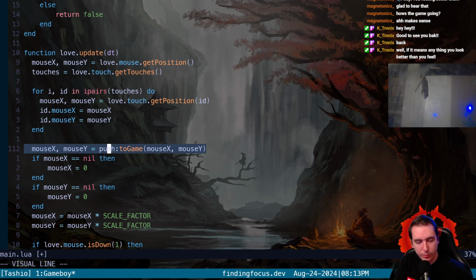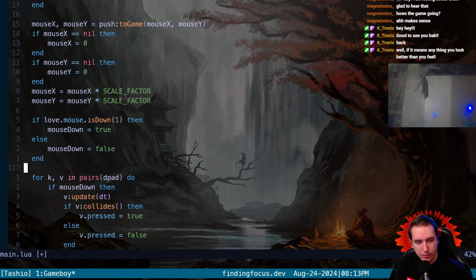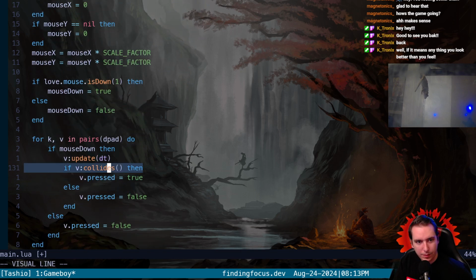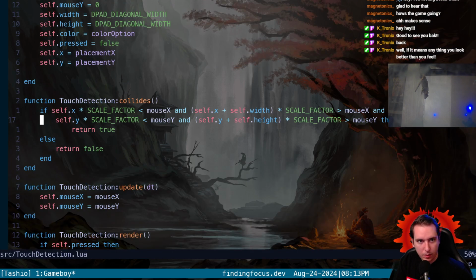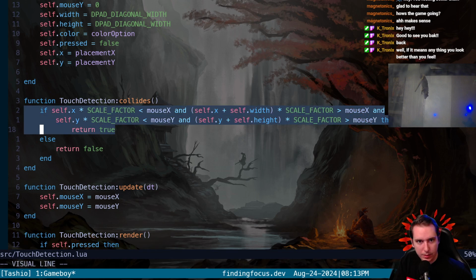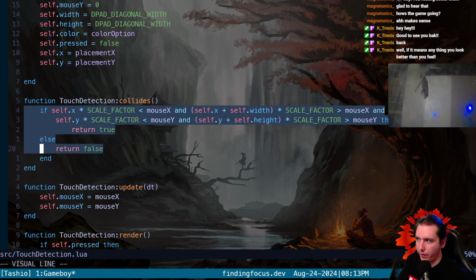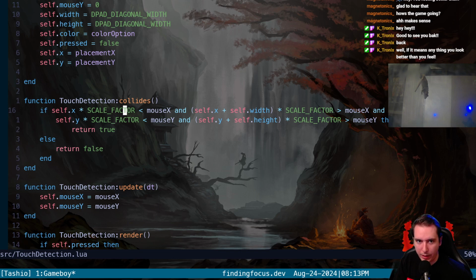But this is tricky, because at the end of the day, we're cycling through all of our touch objects and we're running collides on them. And collides is, see, here's that other error, that we're checking it against the global mouse X. So let's substitute any mouse X with self.mouseX.